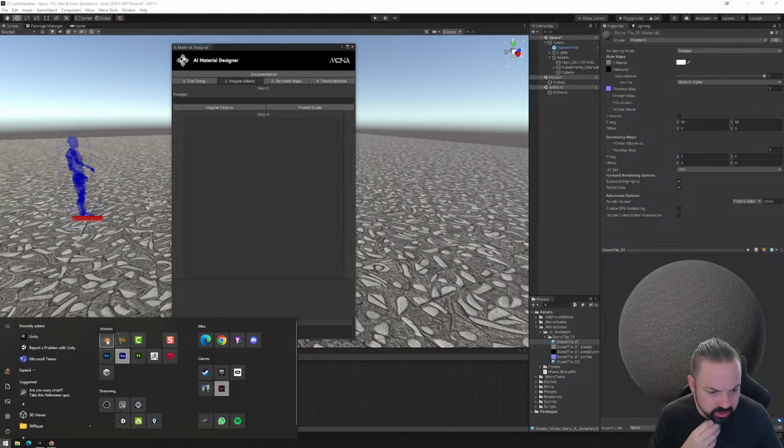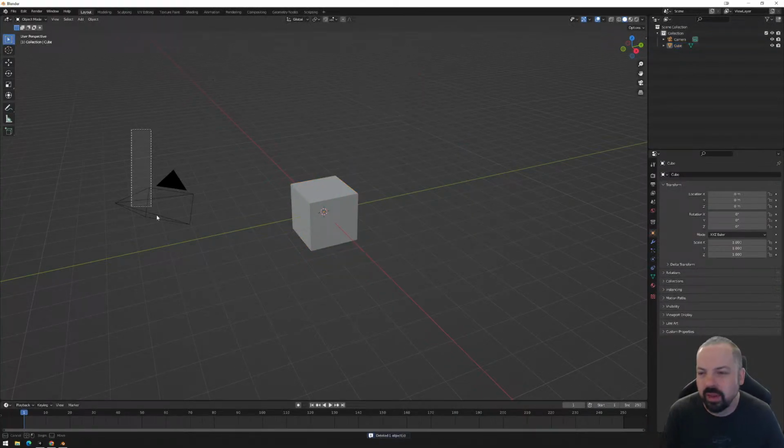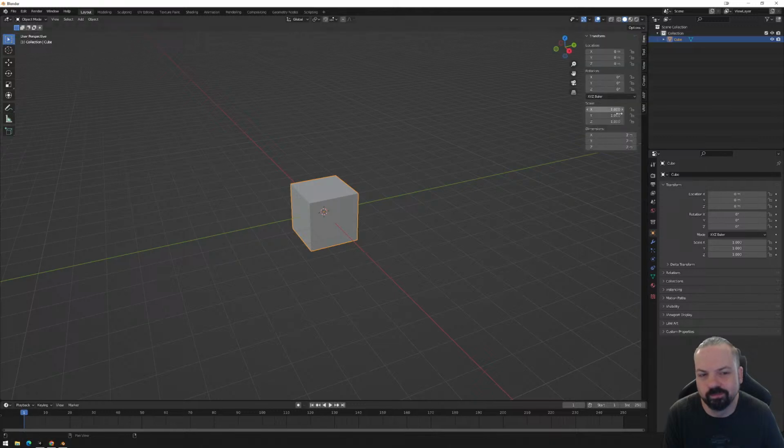So let's see what we can do in about an hour. Can we make a space in an hour with the AI Material Designer? Let's go. Get rid of that. Keep it.